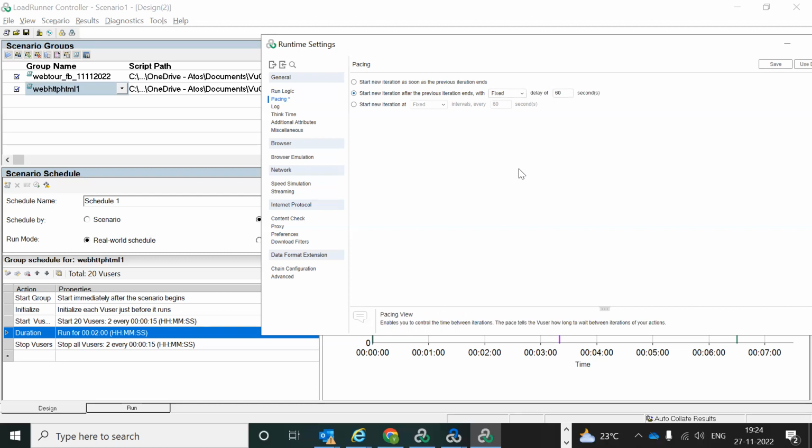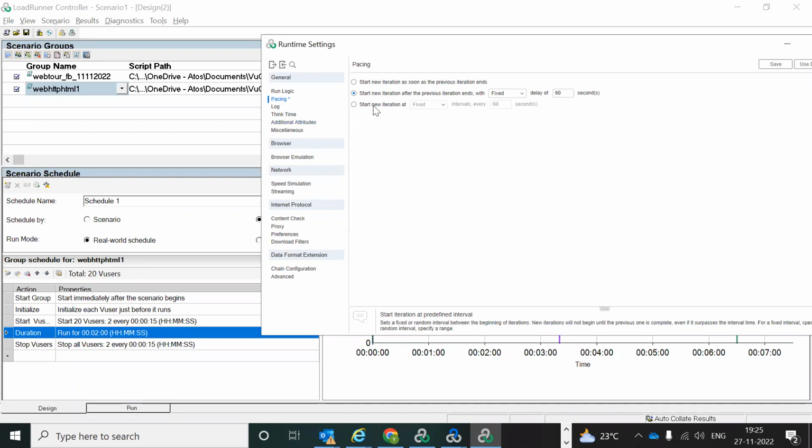So pacing is also very important, because you need to give some breathing time for the application. That is why once the entire flight booking is completed, like after payment is completed and the ticket booking is confirmed, it will wait for 60 seconds. Then after that, again it will start the flight booking. So some breathing time is needed for the application also. That is why we are giving pacing. So what is pacing? Nothing but a delay between iteration to iteration.